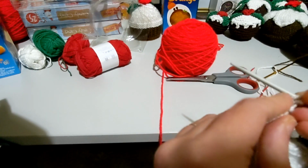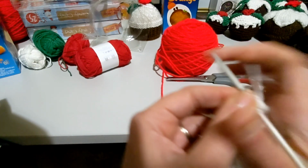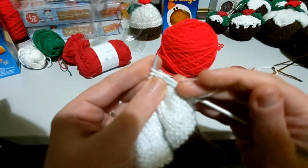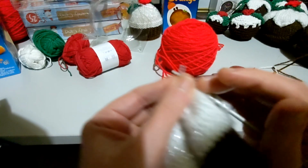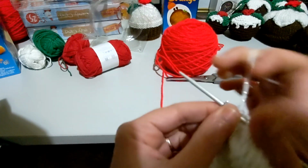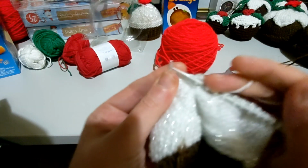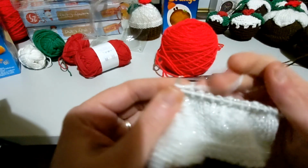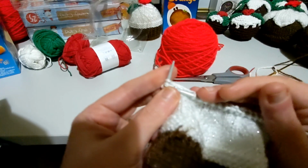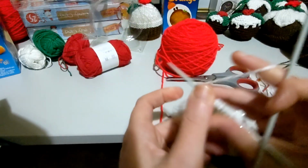Slip 1. Yeah, come back here. Slip 1, knit 1, knit 2 together. Sorry, I just realised I keep going off camera. Knit 1, 2, knit 2 together. Knit 1, 2, knit 2 together. Knit 1, 2, knit 2 together, knit 1, 2, knit 2 together, knit 1, 2, knit 2 together, knit the last one.